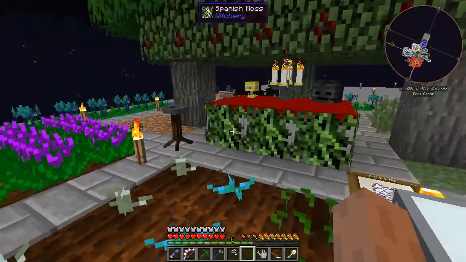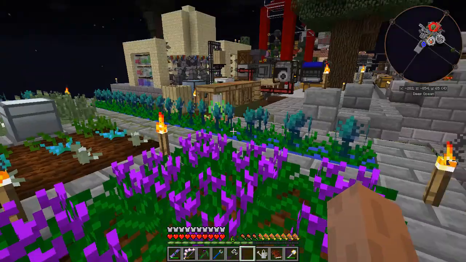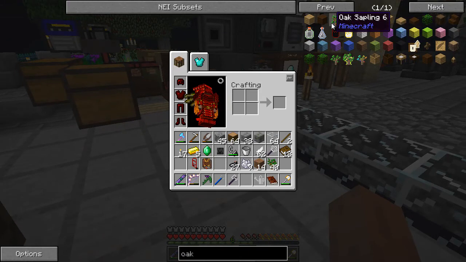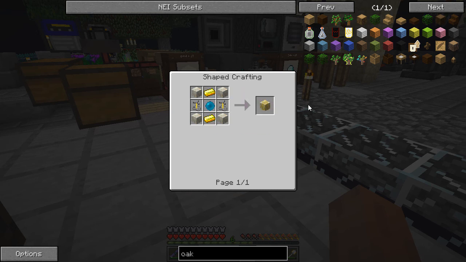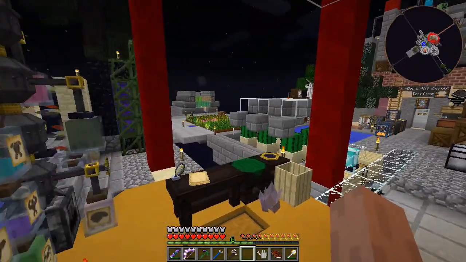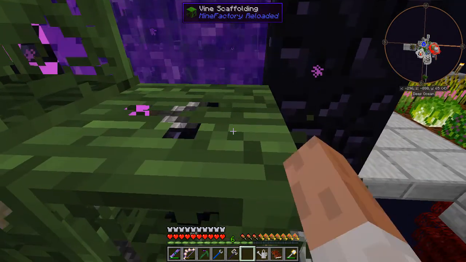Alright, well, last episode we discovered we need an oak tree to get some of the stuff we need to get constructed done. And one way to get an oak tree is to actually do some mana infusion, using alchemy catalyst and some Botania. Now the alchemy catalyst is just like that, and a lot of this is pretty easy if we just get into Botania itself.